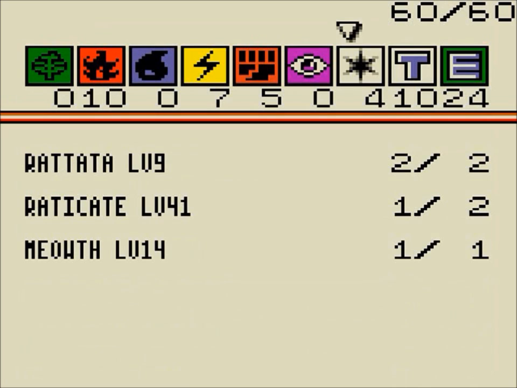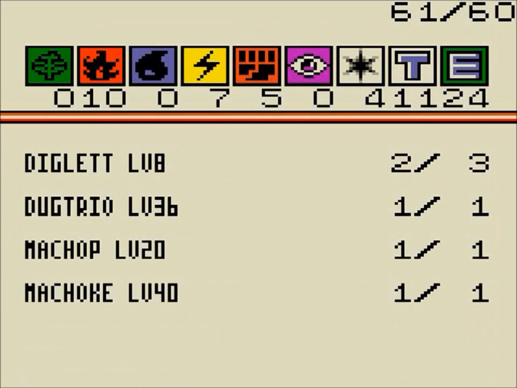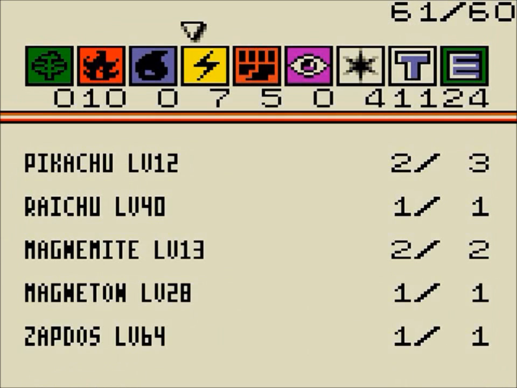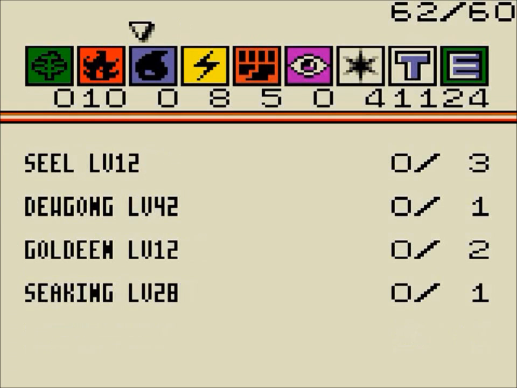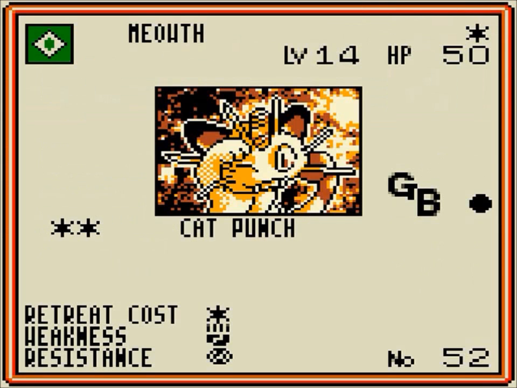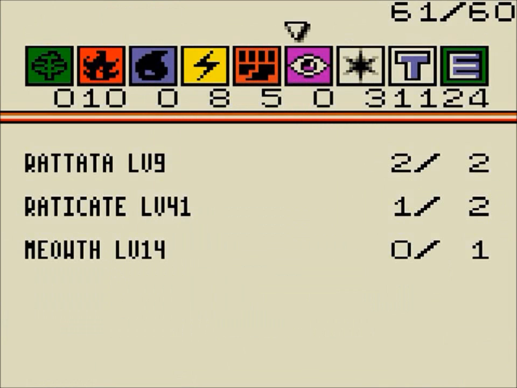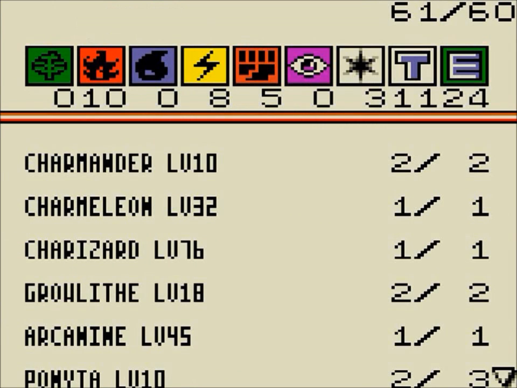I'm not going to put the Raticate in because I don't have a third Rattata, so there's no point. Diglett, oh, I did have enough anyway, so I'm not going to put the other Diglett in just now because there's no point. I will, however, put the Pikachu in because that is actually kind of useful. So I'm going to take Meowth out because this Meowth, 2 colorless energy, does basically 20 damage to one of the opponent's Pokemon at random. So it's not really that good, especially not when it can't evolve. So yeah, that's kind of there.